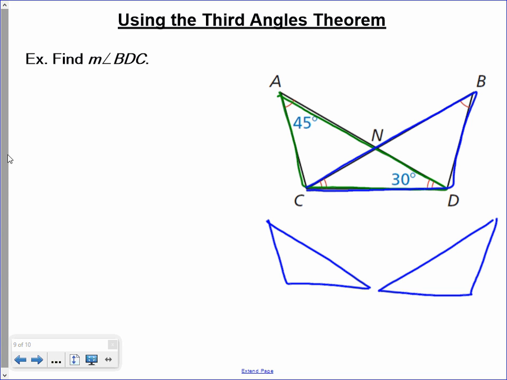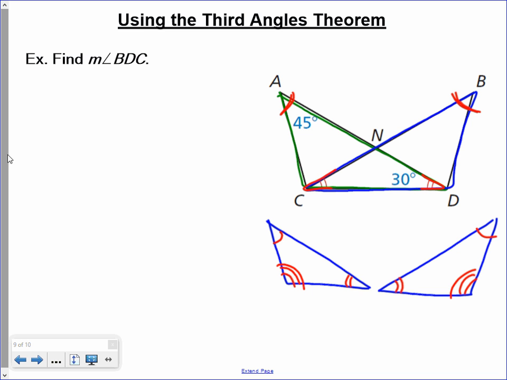Well, let's look at the markings that they give us here. We know angle A is congruent to angle B. That's like if I were to look at the bottom image where they're pulled apart. And I know this angle down here, D, which is like this on my other picture, is congruent to C, which is like that one. Well, again, the third angles theorem tells me if I know two sets of angles are congruent, then the third ones automatically have to be. So this big angle here would need to be congruent to this one.